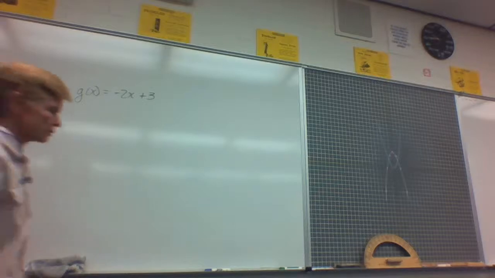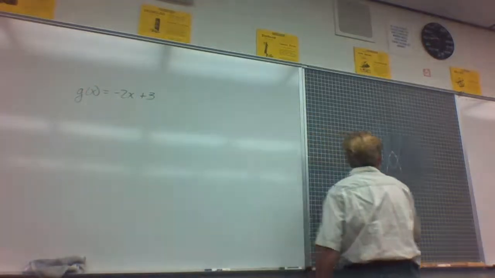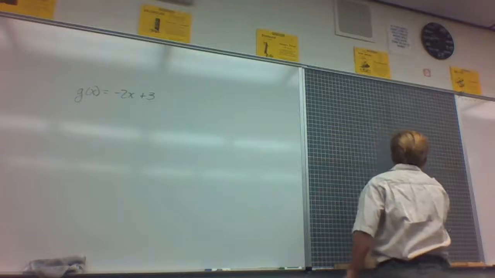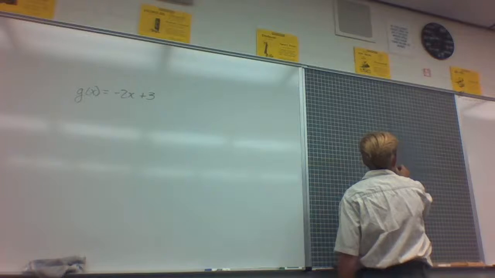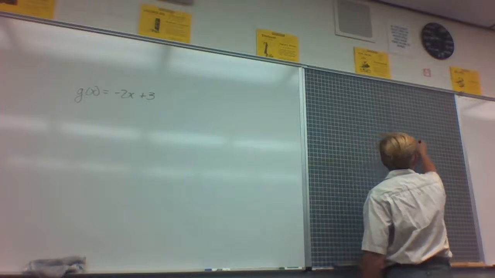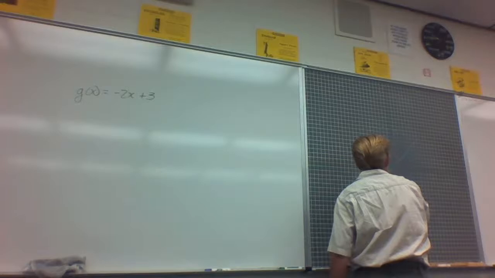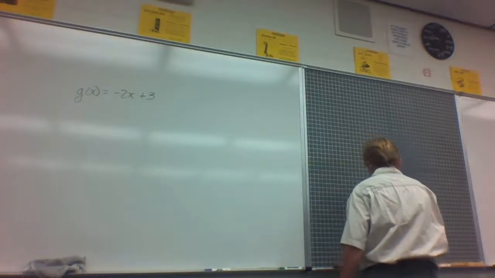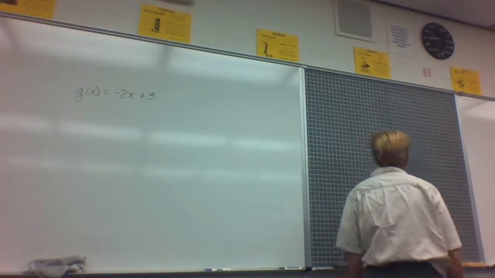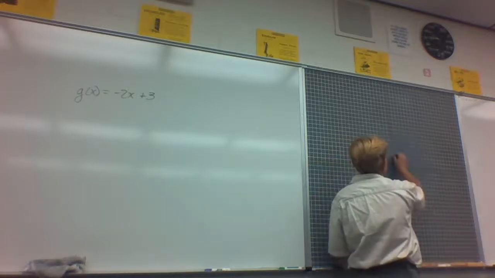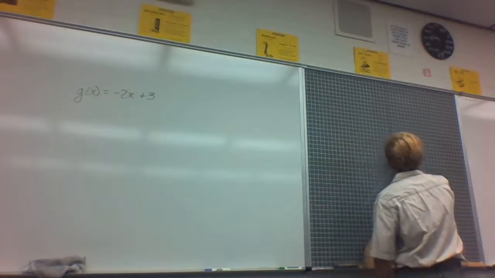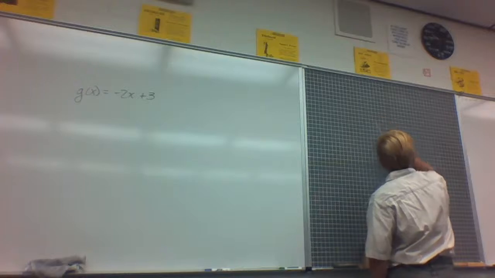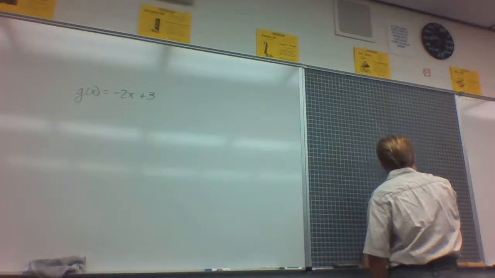What's the parent function for this? What kind of a thing is the parent function? Pardon me? It's a line, yep. And the parent function for lines goes through the origin and goes into the first quadrant, connecting all the diagonals, and the third quadrant, connecting all the diagonals. There's your parent. What is this thing gonna look like? How are you gonna graph it? You go up 3 and then up 3 and then down 2 over 1. So it's pretty steep. Well, it's steeper. It's pretty steep. I need to ski down that.